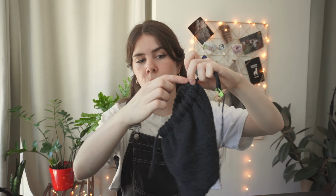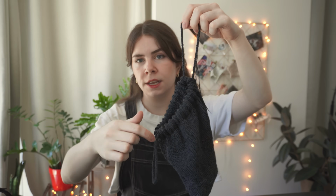It is very simple. The hardest part was probably figuring out how to sew on the band itself with the drawstring, because you need to fold it over and then have one drawstring. So one of the strings goes like this, wraps around, and here's the other end, and then the other one does the opposite. So it starts here and then you tie it together at the other end. So sewing that, knitting the front and the back together while having the string wrapped around inside, was a little bit tricky and inconvenient. But other than that, that was probably the hardest part.